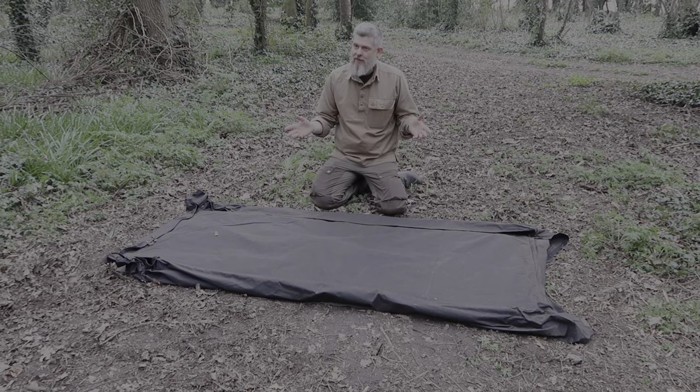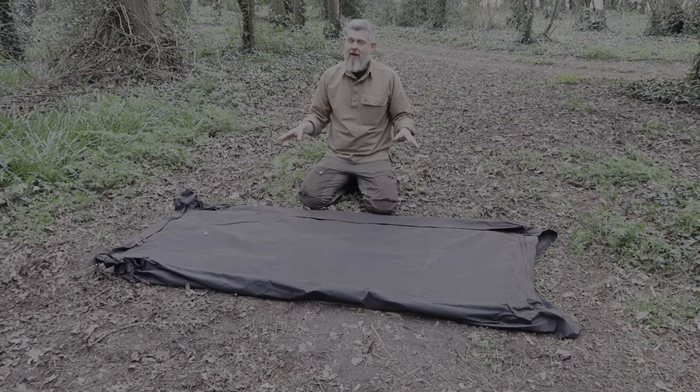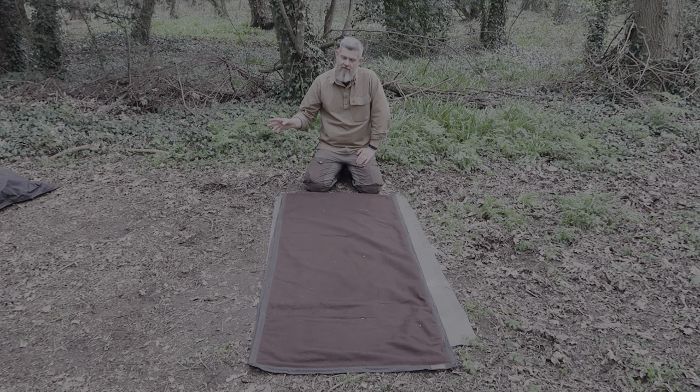lightweight-ish, I'm going to say, because I'm thinking swag size and weight of a swag, but this gives you sort of the comfort of a swag, a lot lighter. It's a two-part system, and this is the ground mat. Now, you don't need to use the poncho. That's the beauty, you can just use this. Put your sleep mat inside there, put it on top of a camp bed, inside your tent, whatever. It's a great bit of kit.